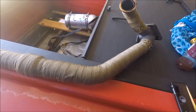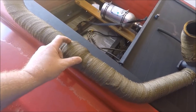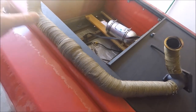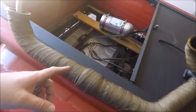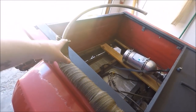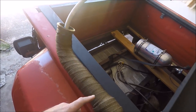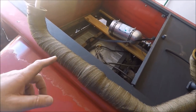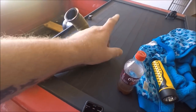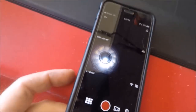Some of you are going to think this is the dumbest thing you've ever seen, and some of you are going to think it's a really good idea. I wanted to check out my flex joint and crossover pipe to see if it had internal braiding. I took my little GoPro Session, taped it to the end of a piece of dash-10 hose, and fished it in. I marked on the tape how far I'd need to go to reach the flex joint, linked it to my phone via Bluetooth, then taped a small LED flashlight to another piece of hose and fished it in from the other side. Instant inspection camera on my iPhone.